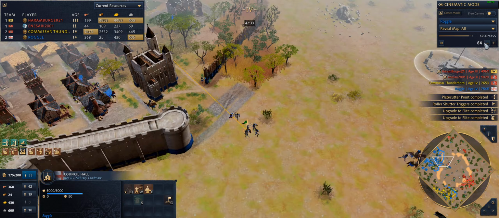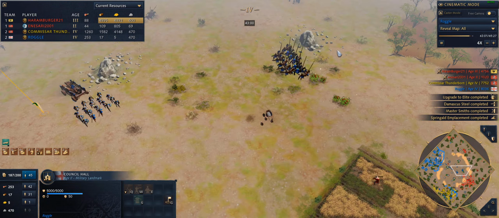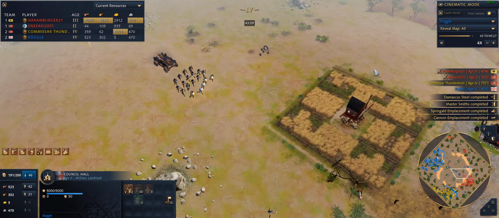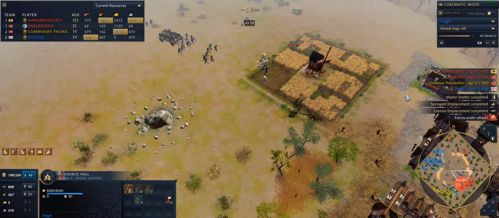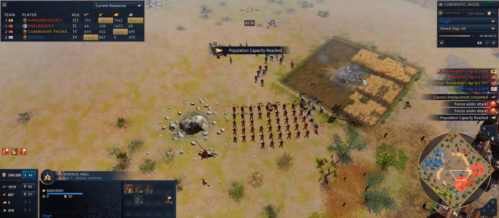Okay. Excuse me. Okay, and here too, I do go for a little flank, and I do kill some really good villagers, but that was just dumb luck. I should have been doing this the entire game. This is a ridiculous amount of villagers. I think they've given up here.